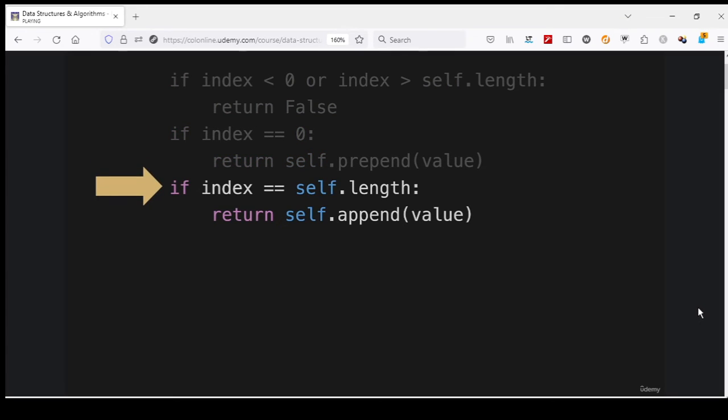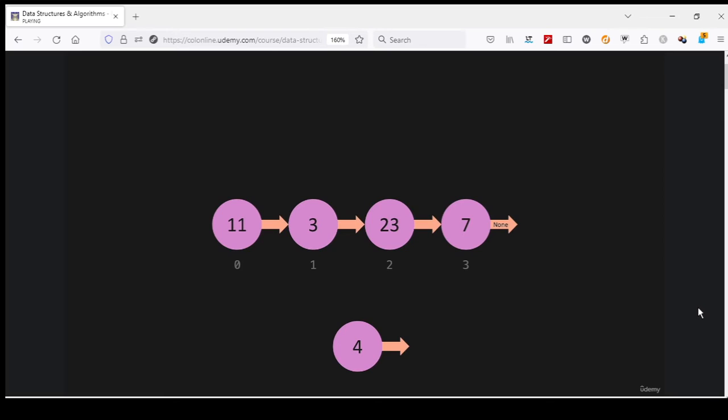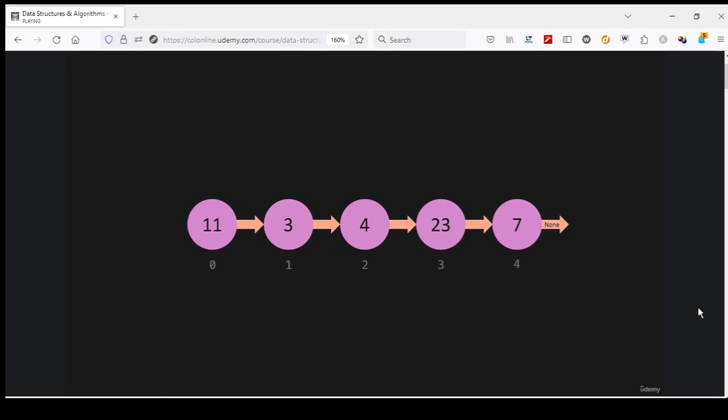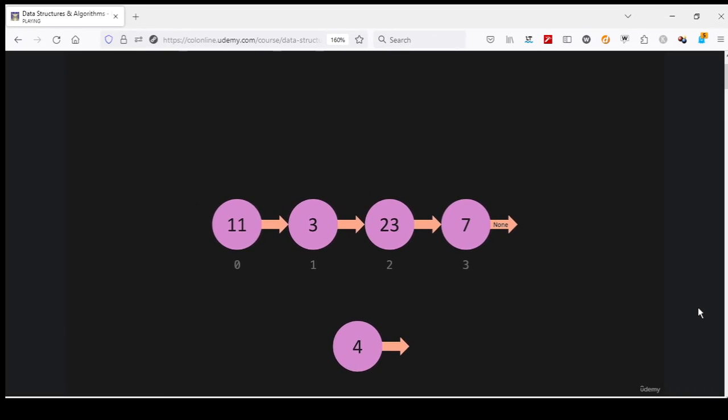So now let's look at inserting this node somewhere in the middle. We're going to insert this at the index of 2, and it will look like this when we're done. So I'm going to remove that for now. In order to do this, we're going to need to have a variable that points to the node before the index where we're inserting this. And the reason why you have it point here instead of the index where you're inserting this is you're going to need the next pointer from that 3 node to point down here. That's going to be temp.next. If you have temp over here, you don't have any way to get to that pointer, so it has to be back here.